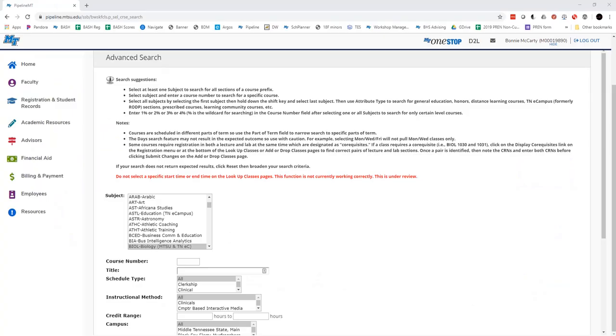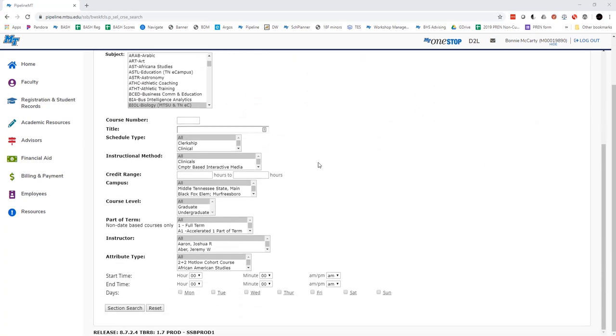Earlier, we looked at all of the course sections for the subject and course number we entered. Alternately, you can choose additional parameters to narrow down the list. Here are some settings you might want to choose. In Instructional Method, you can choose Distance Learning Online to see classes that are online classes.